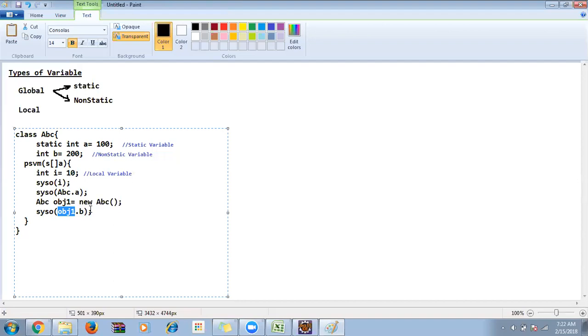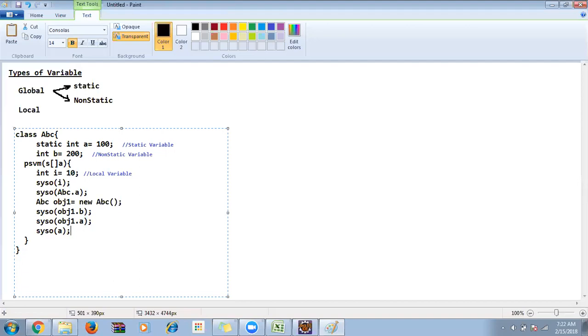I already told you static members also will be loaded into the object, so static members also can be referred to with the help of the object. Static members can also be referred to directly. Static members alone have that possibility. How? All those things we'll see.